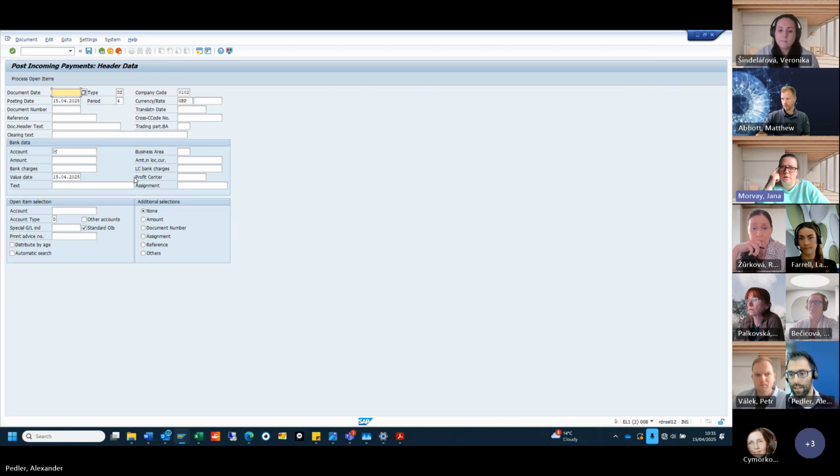Perfect. And now more related to the general ledger. Let's say bank fees or interest, how do you post that if it appears on the bank statement? We post them all as journals, all through transaction FB01L.